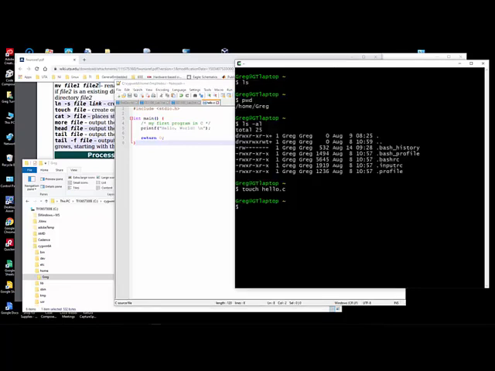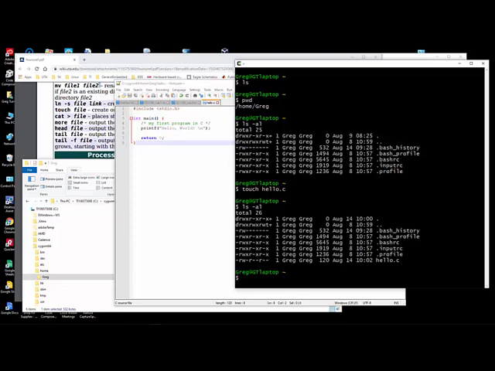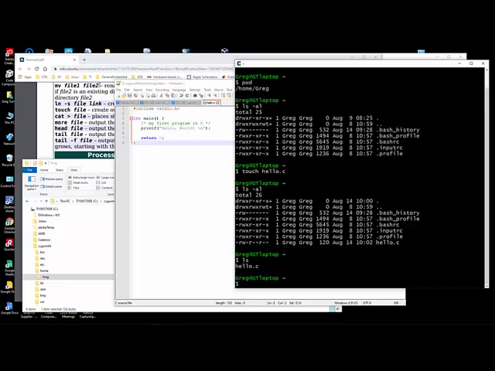If I come over here to my bash shell, let's rerun that command that lists all of the files that are in there. Now you can see if I do the ls space -al, it'll list everything, including hello.c. If I do the ls just by itself, it only lists the hello.c. It doesn't list the hidden files. So remember that -al said include hidden files along with that.